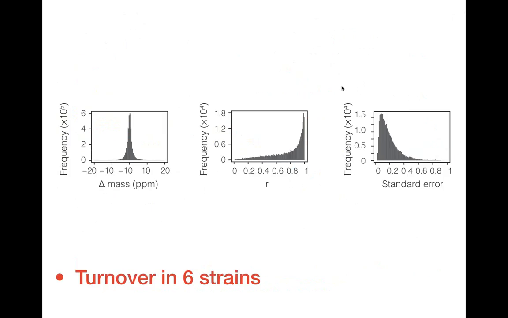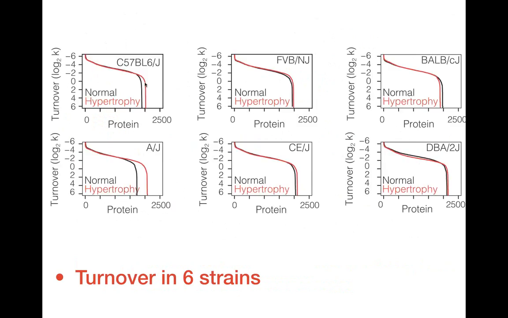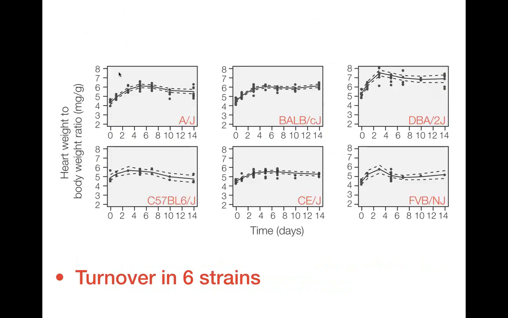So this is just some of the measurement metrics, with the mass shift and the goodness of fit and standard error of our experiments. And this graph shows the distribution of turnover rates in all 6 strains, and they tend to be quite similar actually, despite what the graph shows. But the individual proteins would have differences and be poorly correlated. And this just shows the different responses of the 6 strains to the same drug. For example, one of the metrics you could use to measure the response to the drug is how big the heart grows in size, and you could see clear differences. Some of the strains on the upper right here are more susceptible to the drug.